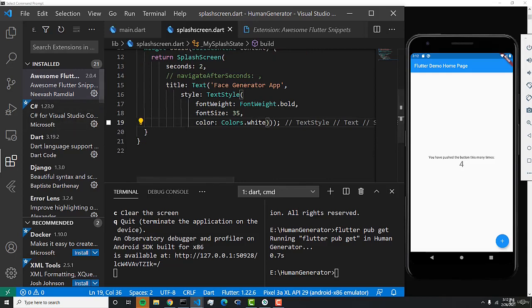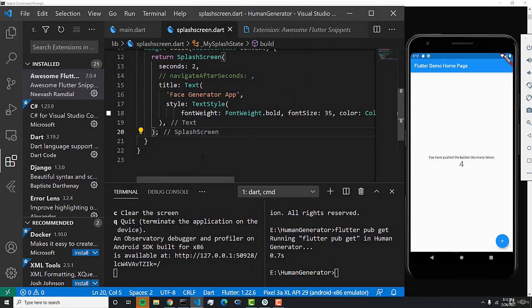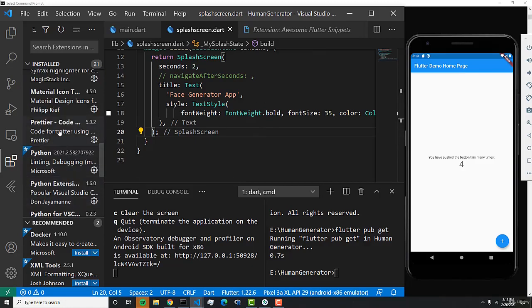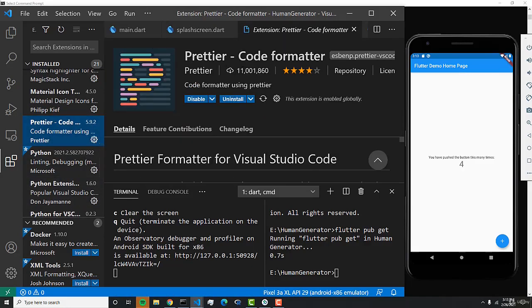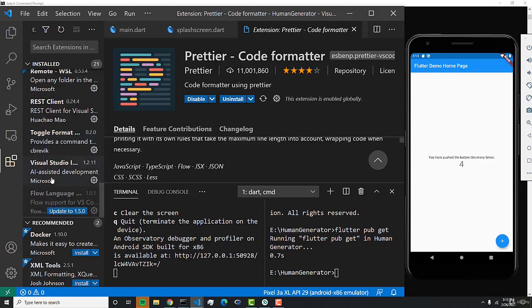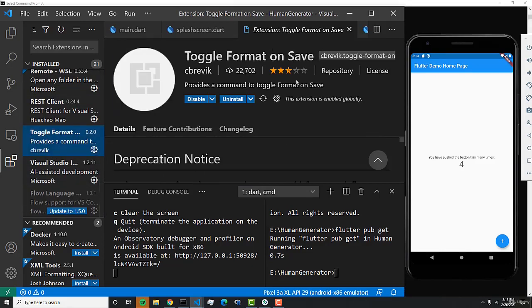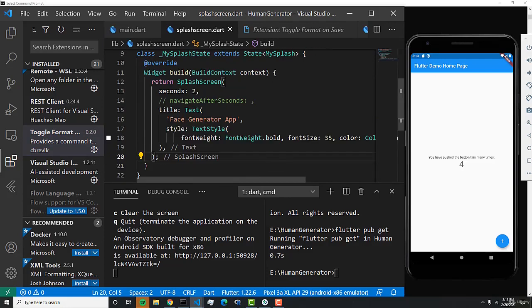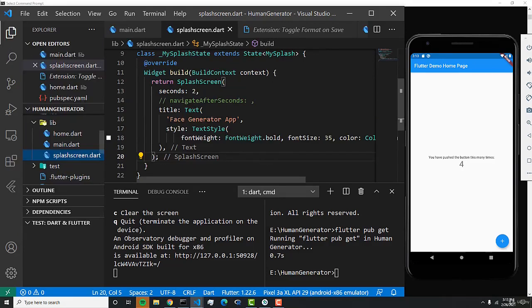So once we do that, what should happen is we should have this text widget appear. So I'm going to add commas. And I also have another extension that formats on save. There's this extension called Prettier, and it just formats it on save. Actually, that might be for a different programming language. So this is the one that you'll have to use for Flutter, okay? And once you install it, you'll be able to auto format your code whenever you save your code, okay?